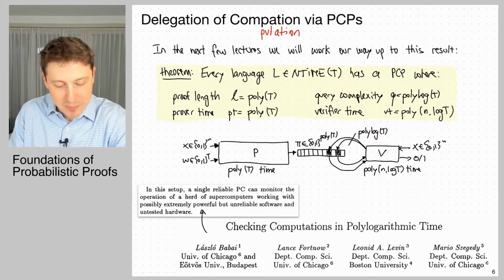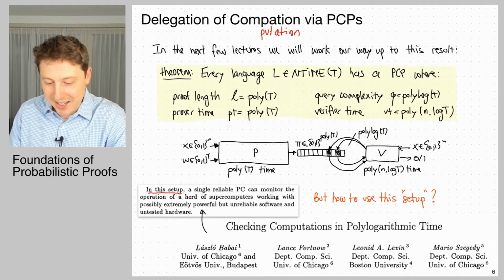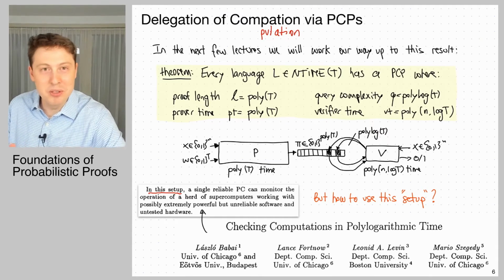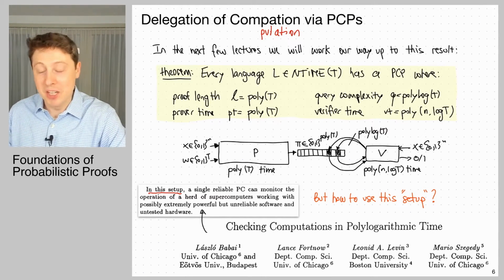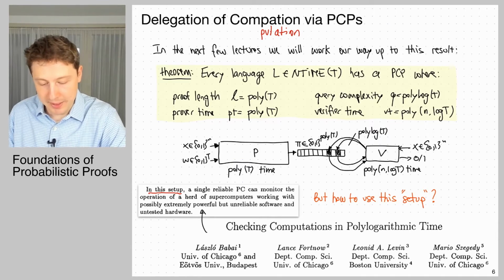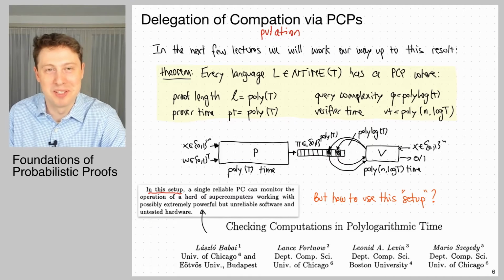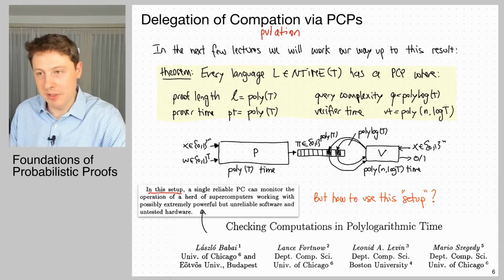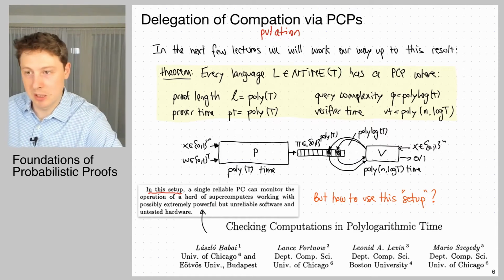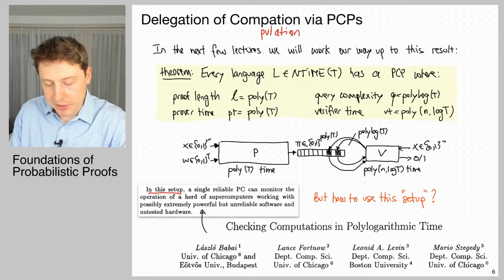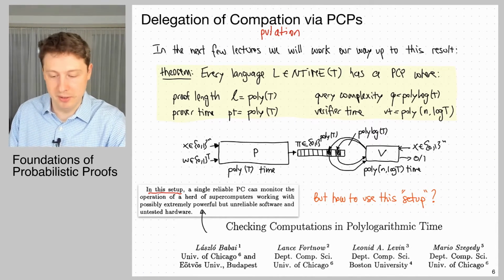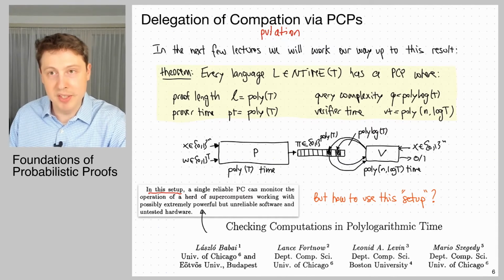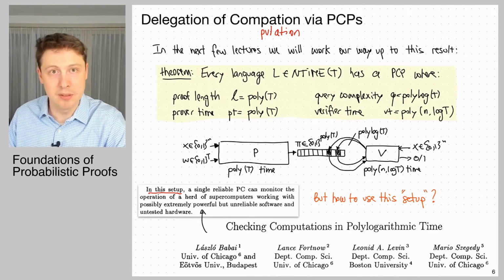the authors that wrote this paper, they really did cover themselves, because they say "in this setup," right? That is an important word, right? Because how do you use this setup, right? It is true that in this setup this is possible, but it's unclear where you send this proof system, right? This PCP. So this brings us to this application to interactive arguments that I alluded to earlier, and now I want to explain. Before I get to some very lightweight cryptography, are there any questions about the statement of this result and why this statement is non-trivial?